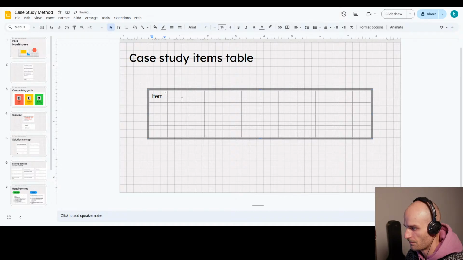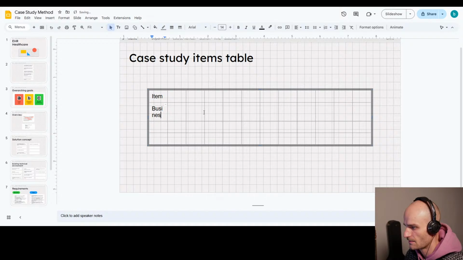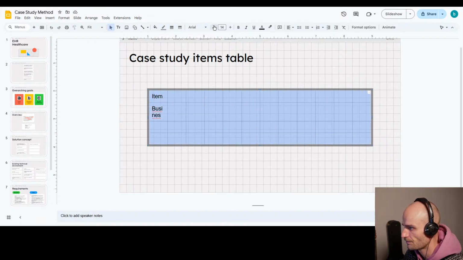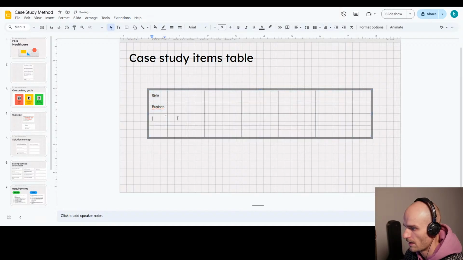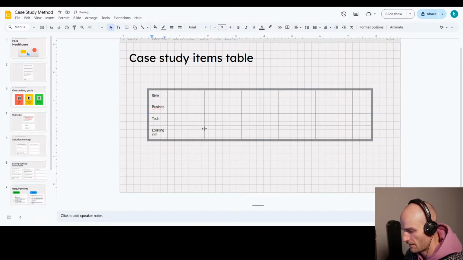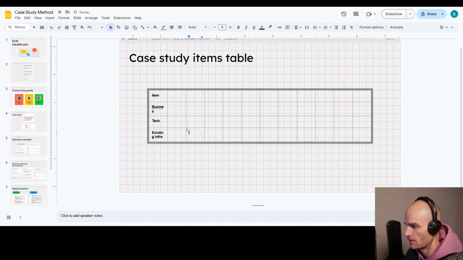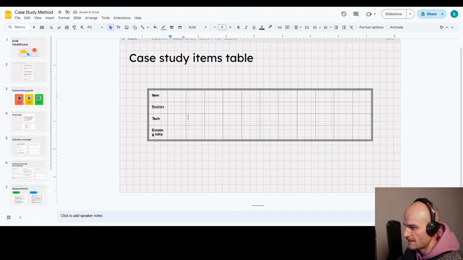So: item, then is it a business, tag or existing infrastructure. We will put this in bold and we'll start.